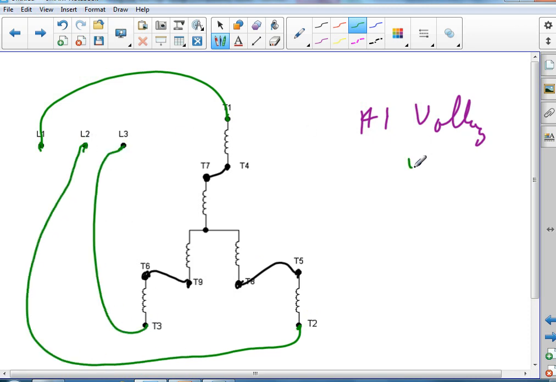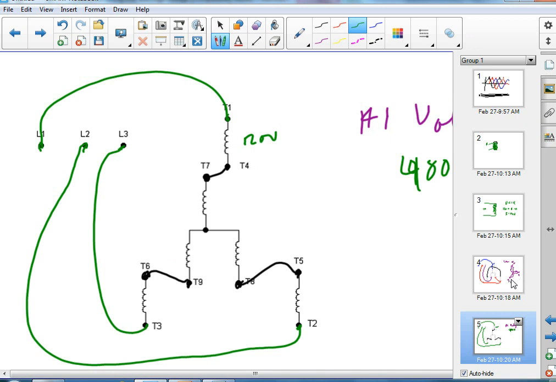So if this is 480 volts, because it's high voltage now, how many volts do I have across one of those coils? 1, 2, 3, 4, right? 120. So I got 120 volts going across one of those coils.